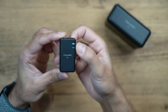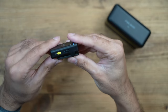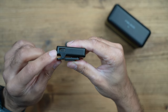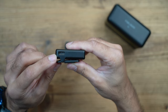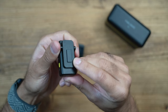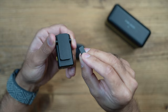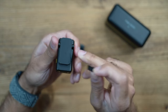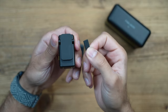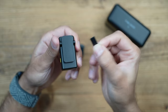Looking at the transmitter, there are a couple of LED lights that indicate different things depending on their color and blinking patterns. On the left hand side there's a set button and a power button, and on the other side a USB-C port which connects to your laptop with the USB-C adapter shown in the unboxing. On the belt clip at the back there's a very strong magnet, and I'm going to showcase how to attach this to your shirt using the magnet rather than the belt clip — something I haven't come across in any other wireless mic.